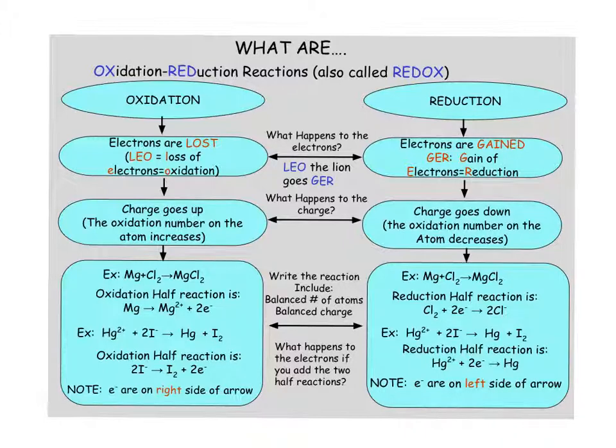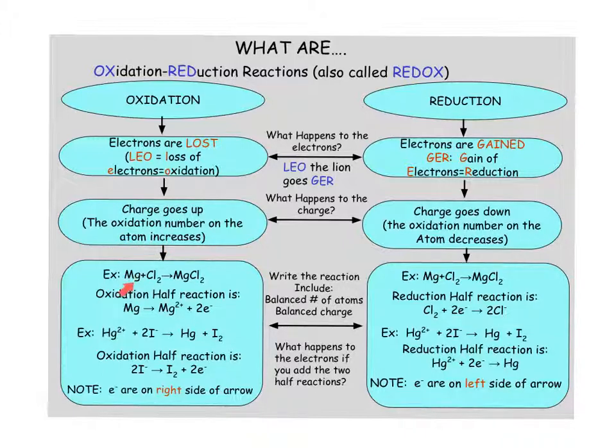Okay, so let's focus on losing electrons first. We're going to focus on the oxidation part of a reaction. A reaction, if it is redox, can be broken into two parts: the oxidation part and the reduction part. We call these half reactions because two parts make a whole, right? Half the reaction is the oxidation, and half the reaction is the reduction. If you have the oxidation part, and this will make sense when I start drawing it, the oxidation number of the atom is going to increase.